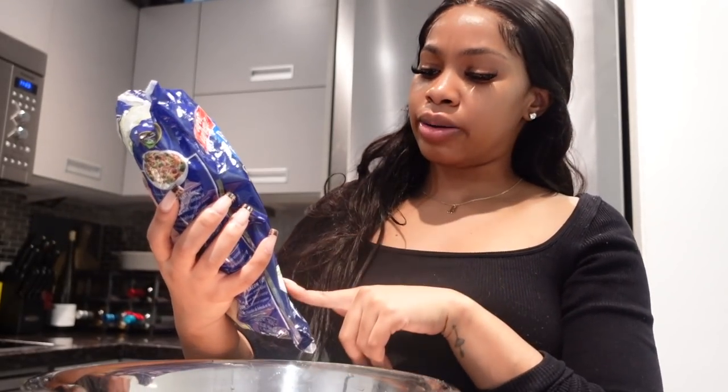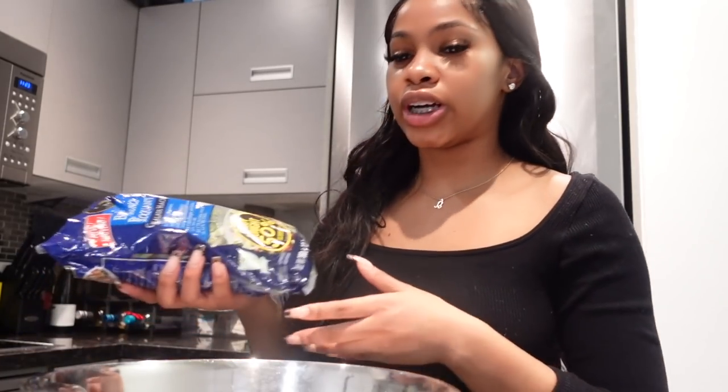I don't want the bacon in here. I don't know how I feel about packaged bacon, like I don't really trust that. I'm just gonna take the broccoli out of this and do roasted broccoli with garlic powder, herbs, herb and garlic, the regular. So we're gonna get started.